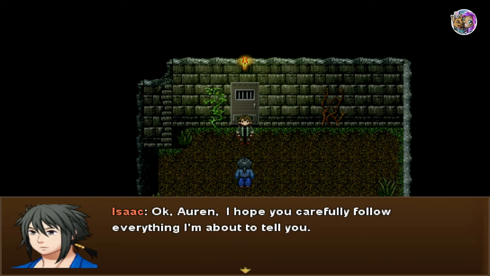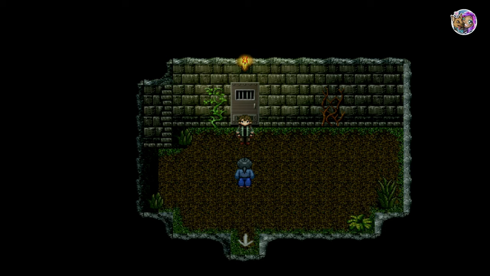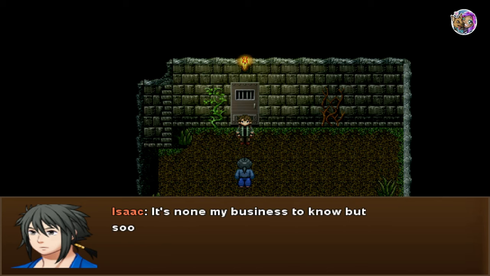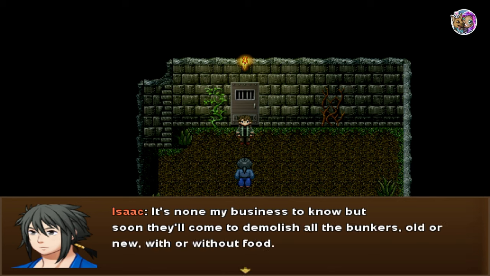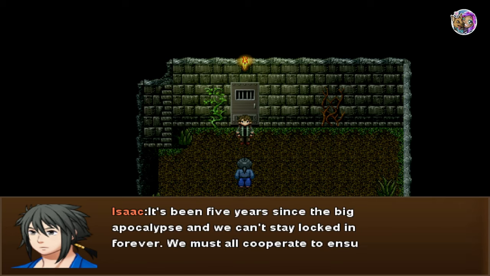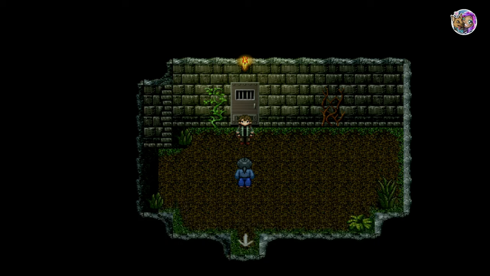I hope you carefully follow everything I'm about to tell you. You may need to repeat yourself. All who were confined during the time of the big cataclysm will be reassigned to new shelters. It's none of my business to know, but soon they'll come to demolish all the bunkers, old or new, with or without food. It's been 5 years since the big apocalypse, and we can't stay locked in forever. We must all cooperate to ensure that this new society advances and survives.